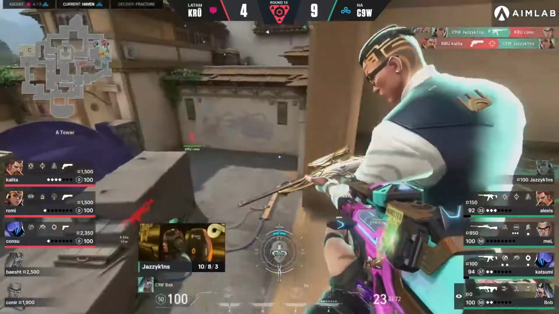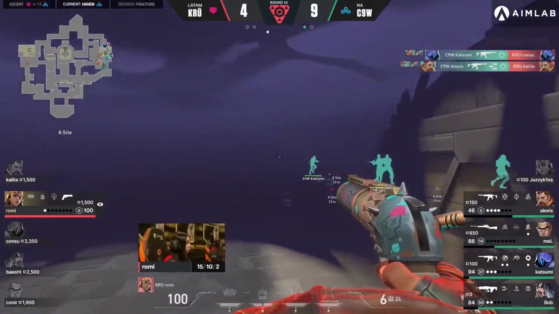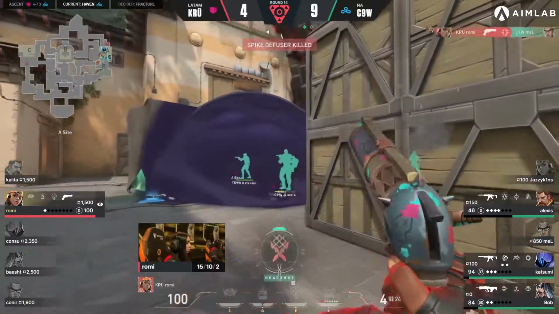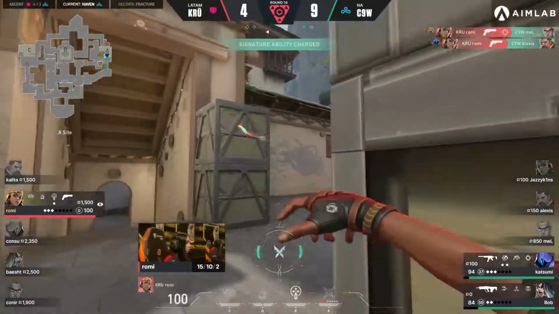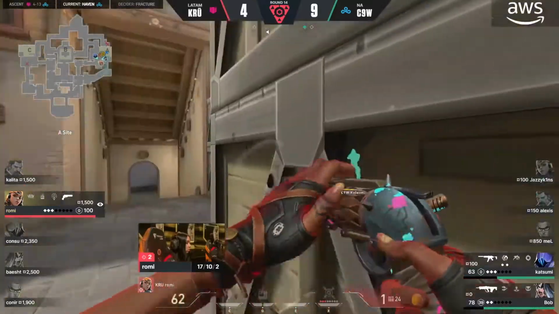They need to get towards the site here and flying on in. Jazzy, life on the line, the trade could be coming in. There it is, Mel, Katsumi, Alexis, all in unison, leaving Romi the last one alive. 1v4, defuse started, smoke in place, and 2 out of nowhere. Back. And the paint shell back into play, going to do some chip damage, force Katsumi into a bad scenario.